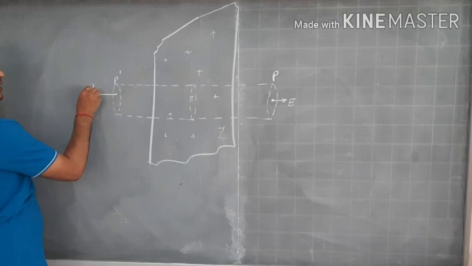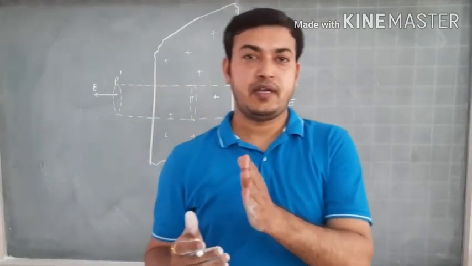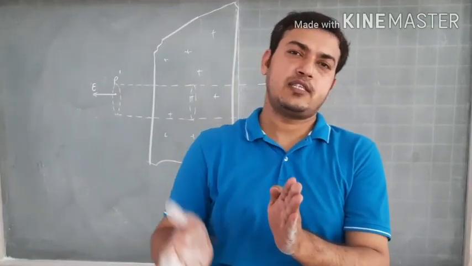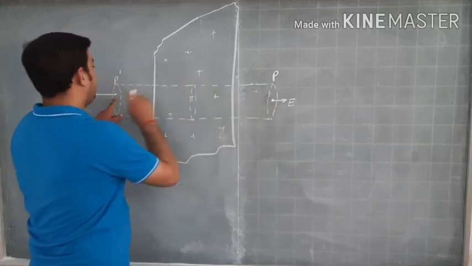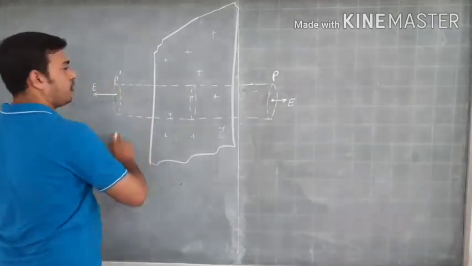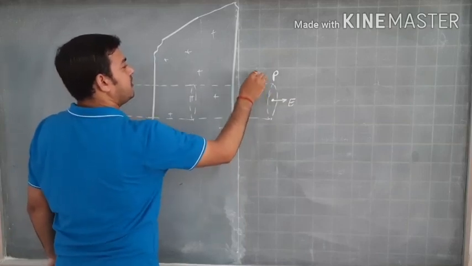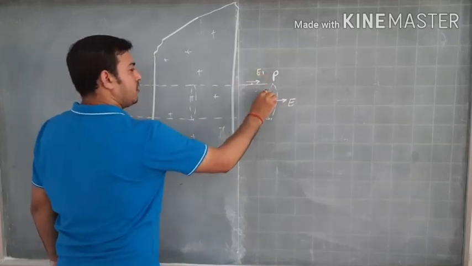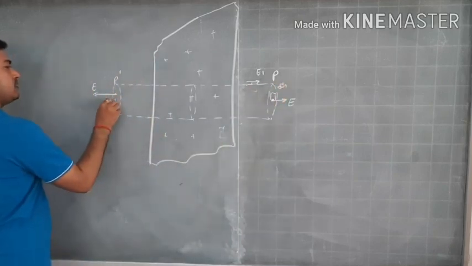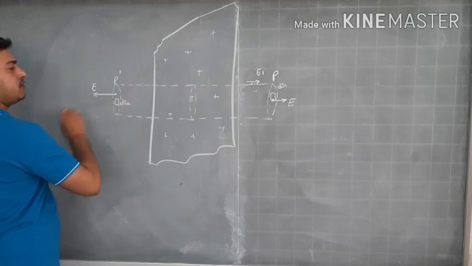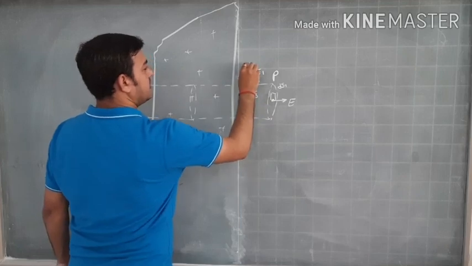For this point, the same electric field will be here also, because I have taken the point just in front of the sheet and just behind the sheet. So due to symmetry, the field will be the same in magnitude at both points. Now for this curved surface, let us assume that the electric field is present here too. So we will take a small area ds1 here, ds2 here, and a small area ds3 here.